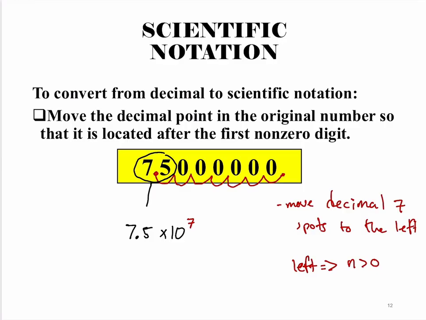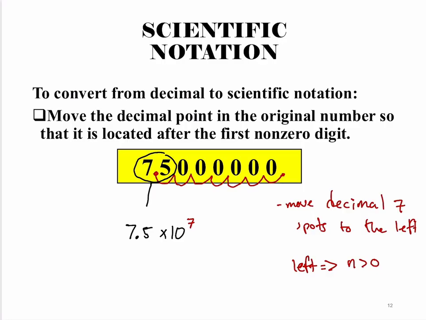So we move the decimal place over until we reach a number that's in between 1 and 10, right? So here, 1, 2, 3, so 75 million, right? We have to move it 7 spots over, and now it's 7.5, and these are all the zeros that come after that. But we had to move it 7 spots over, which is why n is equal to 7 there. Okay, here, let me put this down.